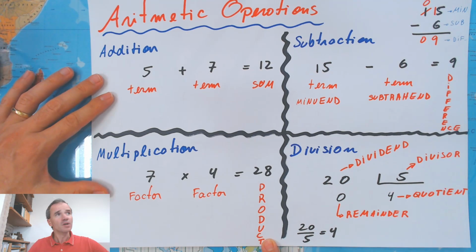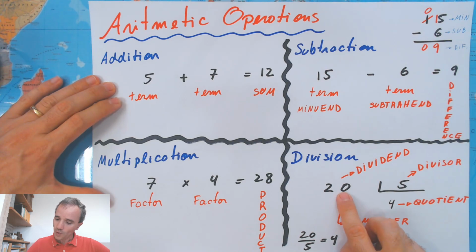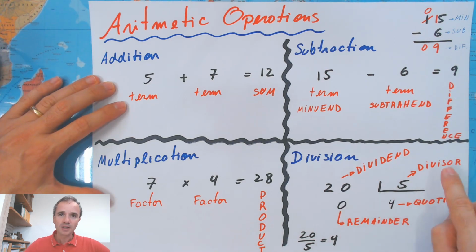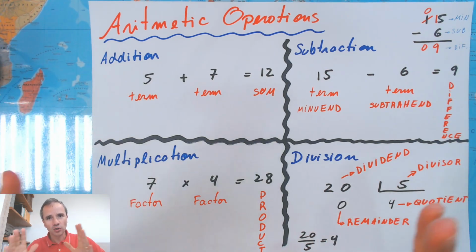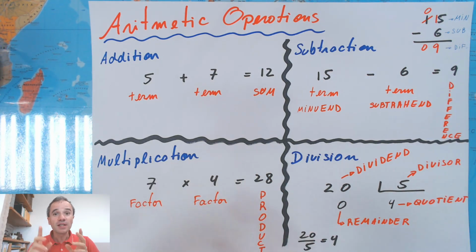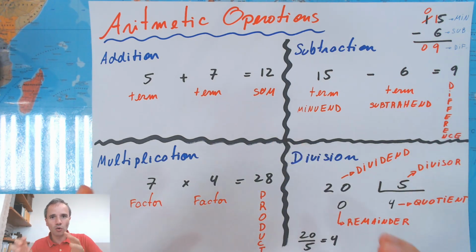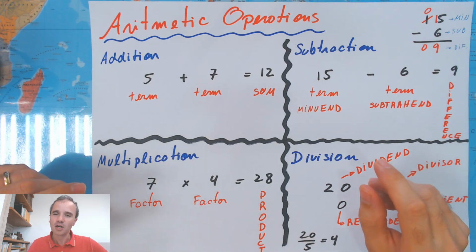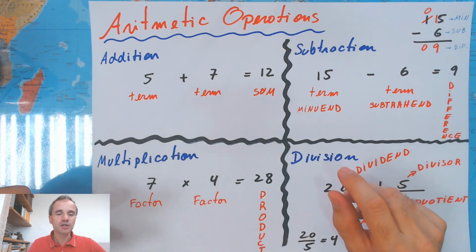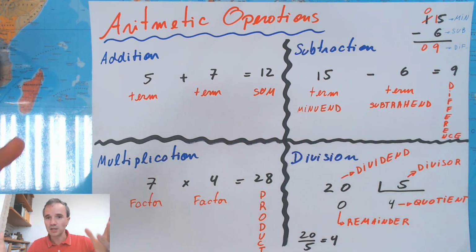And now division. Now, in division, we have the dividend, divisor, quotient, remainder. Again, dividend, divisor, quotient, remainder. If you just keep repeating that, you are going to memorize it and you are going to know it with your eyes closed: dividend, divisor, quotient, remainder, and so on.